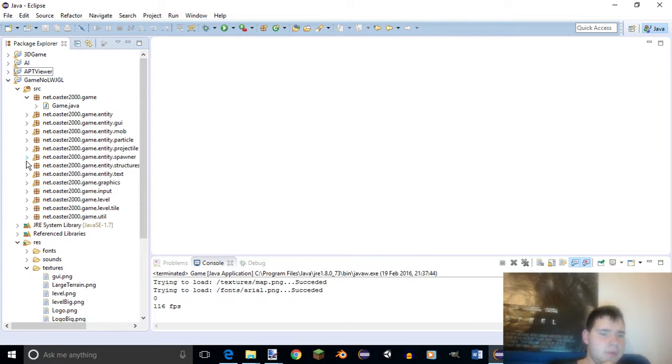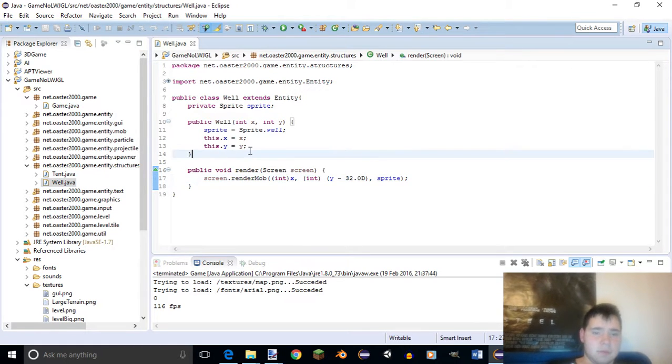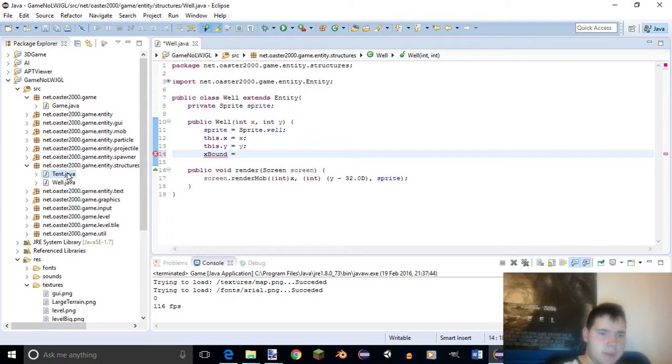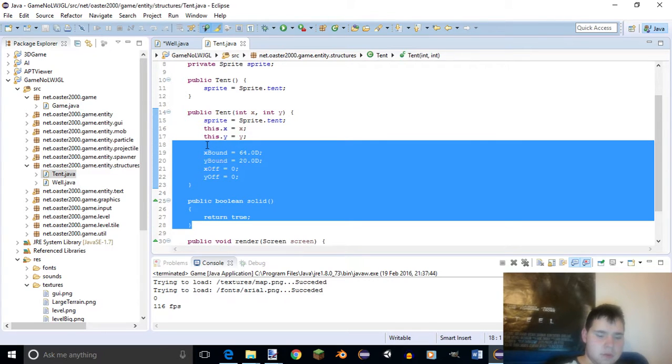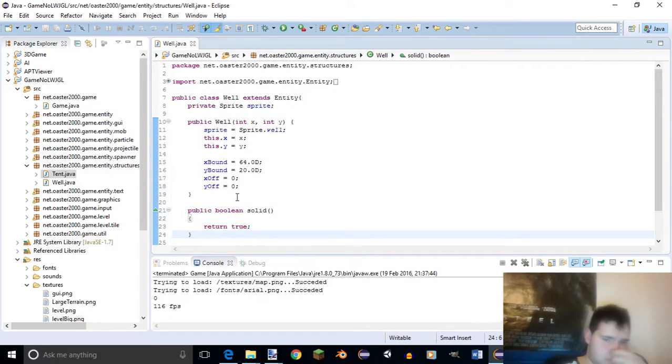So if I actually go into my structures for the well, I'm going to implement it now. I'm going to go xbound equals. I'm going to go to temp and copy that over and see how that does. Okay.